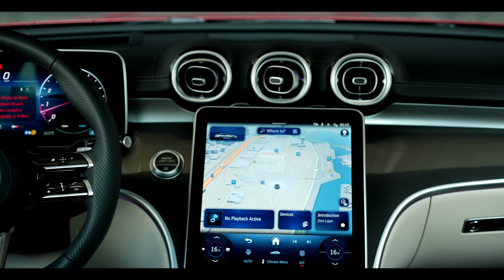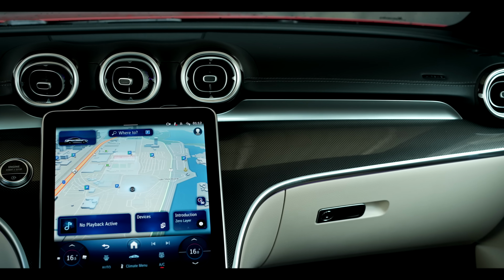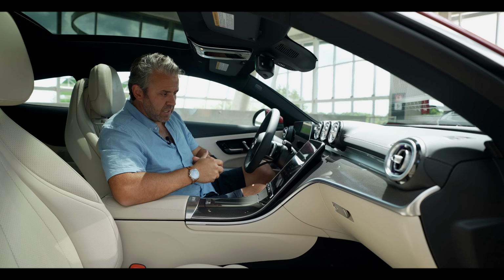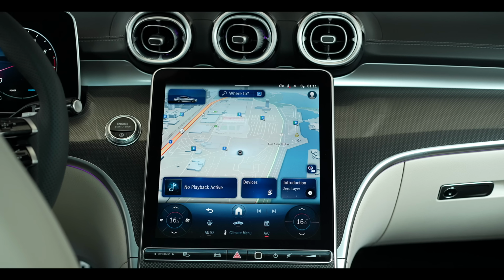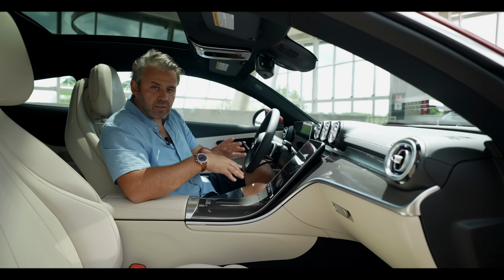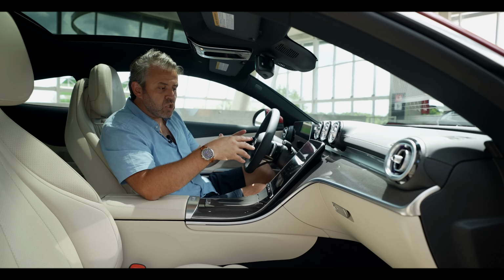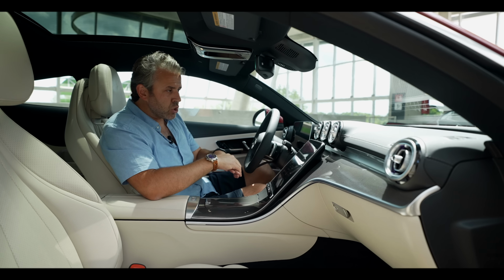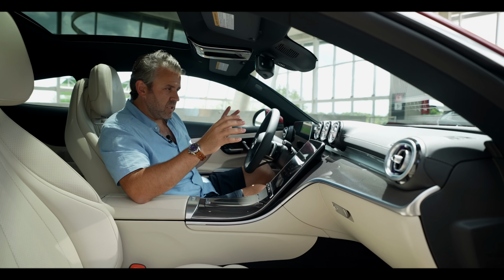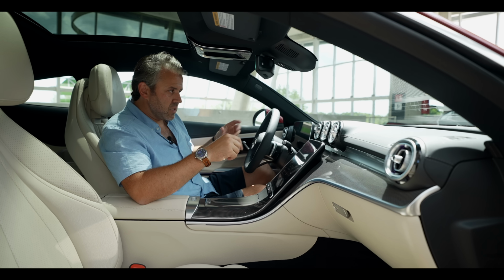Then we have the infotainment and the cluster separated from each other, which in some ways is a good thing in my opinion, because not everything is right in front of you. And what they have done really well is the center unit where the infotainment display is. It is tilted a little bit towards the driver, but just enough that the passenger can actually see the center screen. Big fan of it. Next thing I like about it is the entire infotainment display, which is easy to use. Everything is where it should be. At the top, we've got the fans, which might remind me a bit of the turbo engines of fighter jets. That's the way these things look.